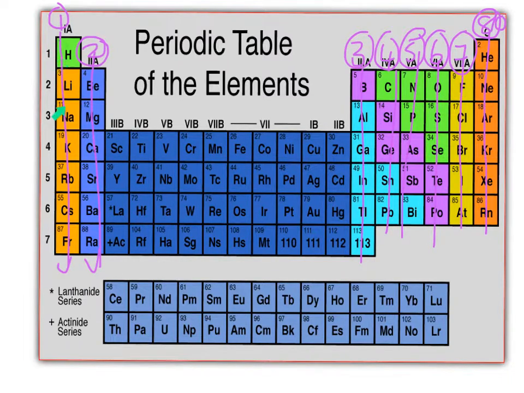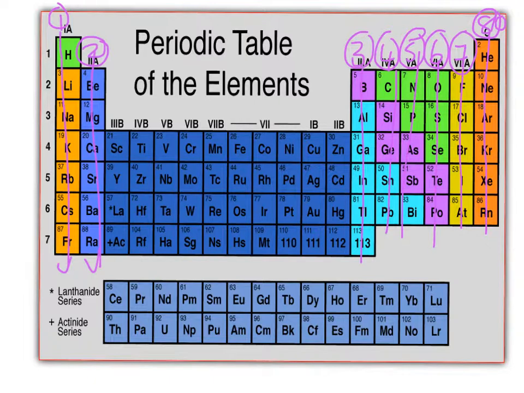But the noble gases are what everybody else wants to be. So these guys over here will lose electrons to become like a noble gas: lose 2 electrons, become like a noble gas, lose 3 electrons, become like a noble gas, lose 4 electrons and become like the nearest noble gas. Or something like fluorine would just gain an electron to become like its nearest noble gas. Oxygen gains 2 electrons. Nitrogen gains 3 electrons. Carbon gains 4 electrons. Group 4 might lose electrons, it might gain electrons. We don't really know which way group 4 is going to go. It could go in either direction.